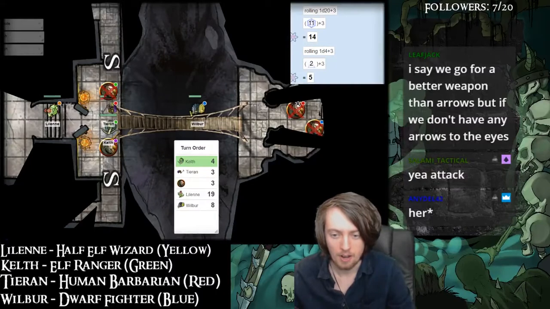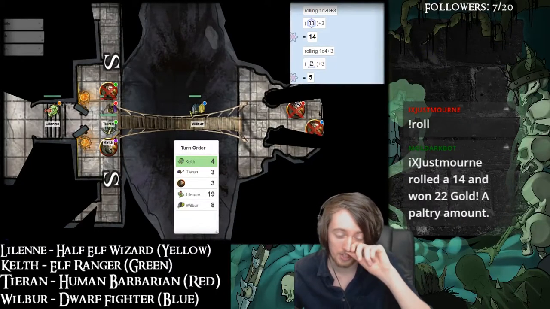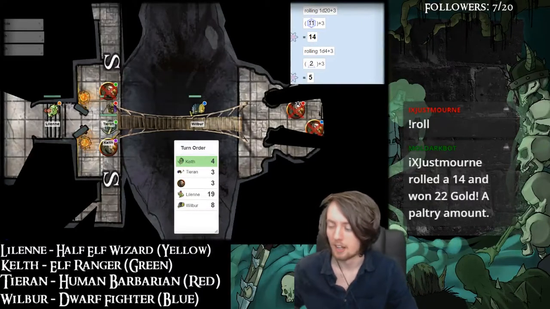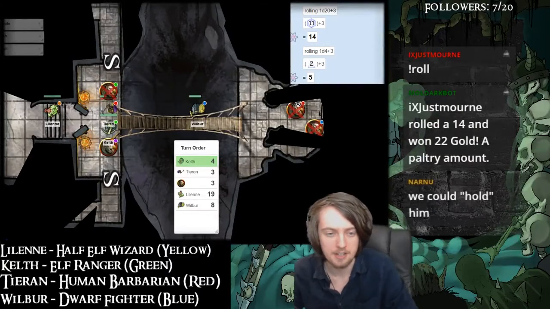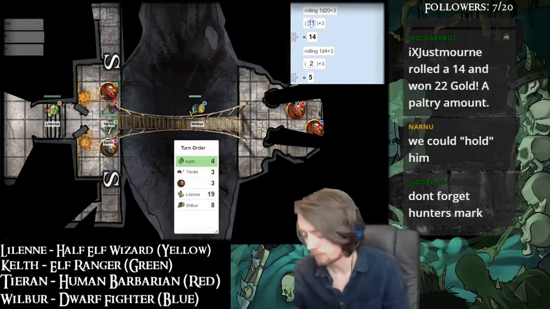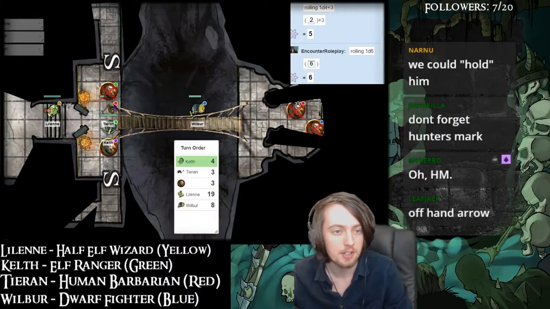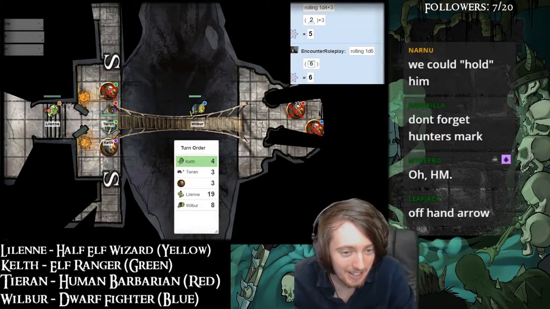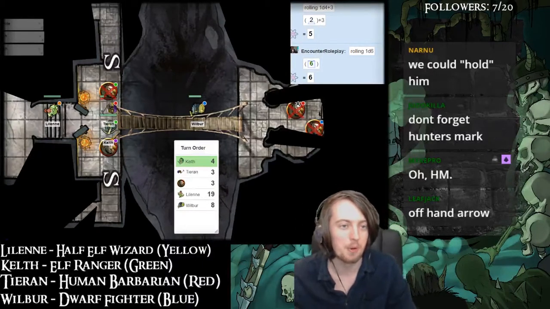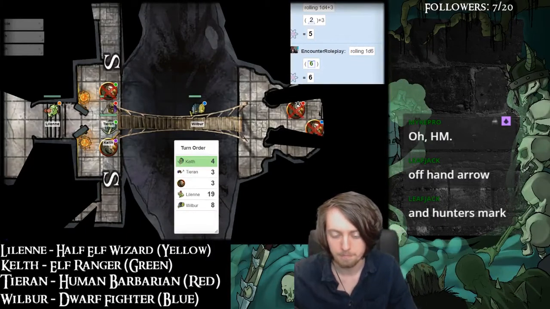Alright, so that is Kelf's turn. You guys can still move if you want to move, or you can stay put and not take an attack of opportunity. Oh, Hunter's Mark, you're right. Thank you all. For an extra 6 damage, which is not enough to get him. Not quite. He looks very wounded though at this point, as your Hunter's Mark deals his damage as well.